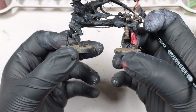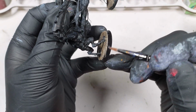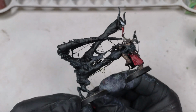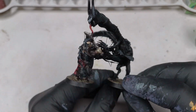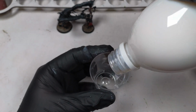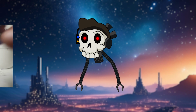So at this point, the painting was pretty much done. I could have called it a day and been very pleased with it, but remember that glossy, oily look that we want for the skin? It's time to implement it. And to achieve it, I used varnish. Specifically, Vallejo's matte varnish. Now, I know what you're thinking, a glossy look, but with a matte varnish? Well, hear me out.